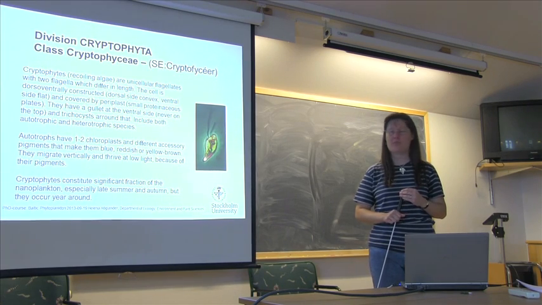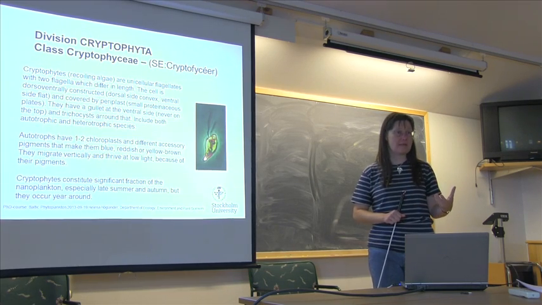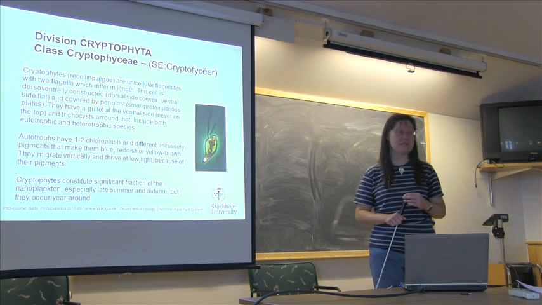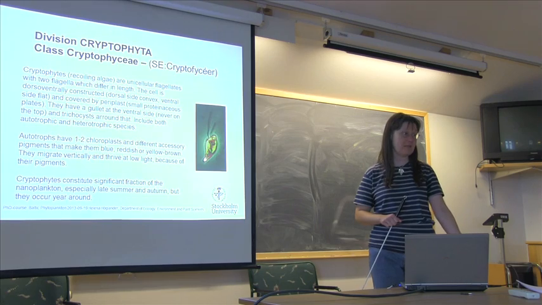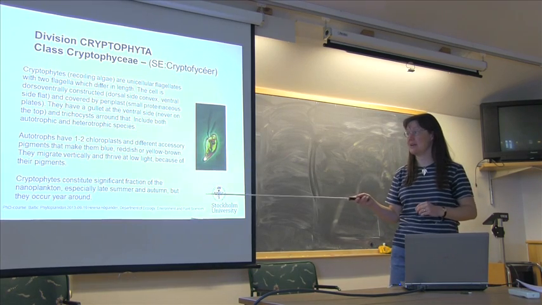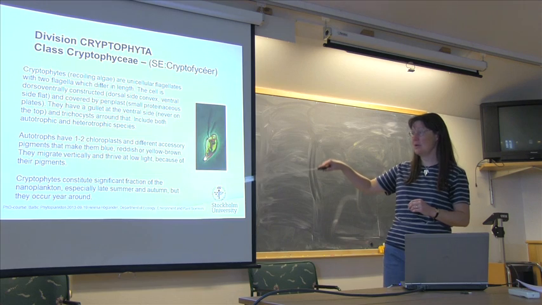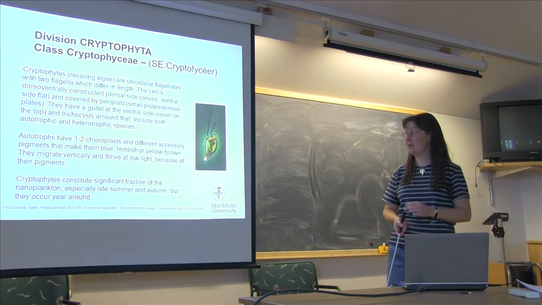And usually they have a lot of pigments that make it so that they can stay quite deep in the water. So you can find these at 20-30 meters depth, where there's not much light. So they can utilize the light that is just penetrating as far as that. And that's why they have these accessory pigments, and they can also migrate vertically to get a better nutrient area to thrive in.